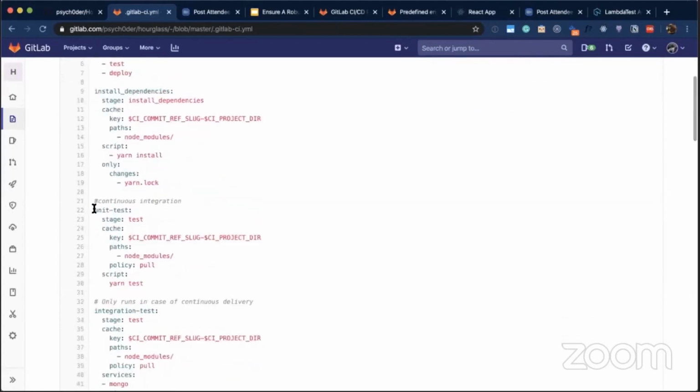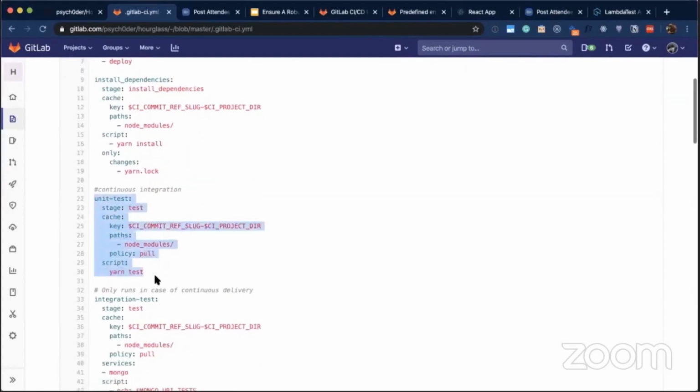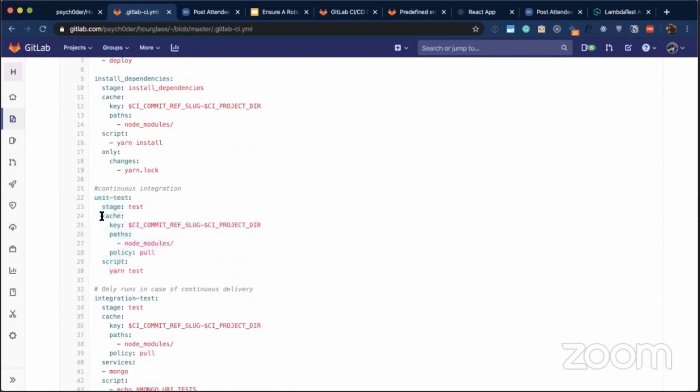Coming back to the next thing, these are the unit test cases that I will run. As you can see, whenever a new job runs, it will run in a separate container. In order to avoid fetching the dependencies again, I have used this attribute, cache.